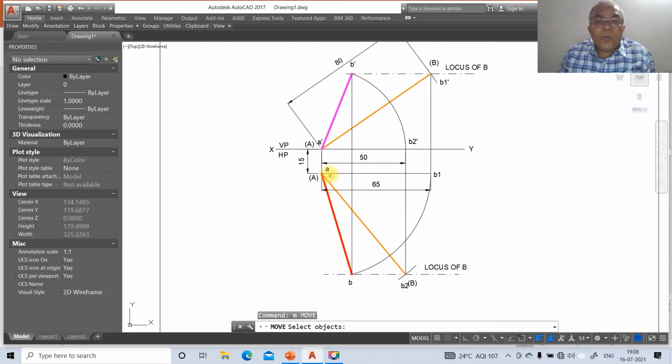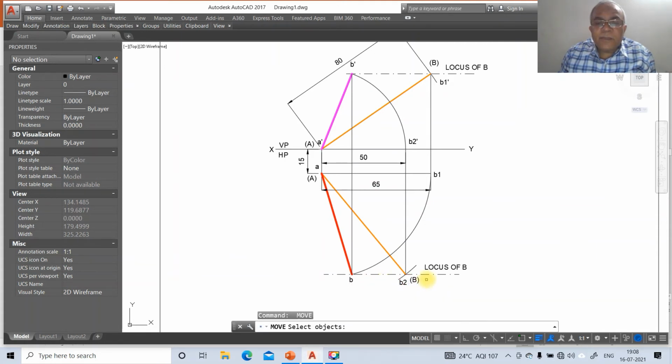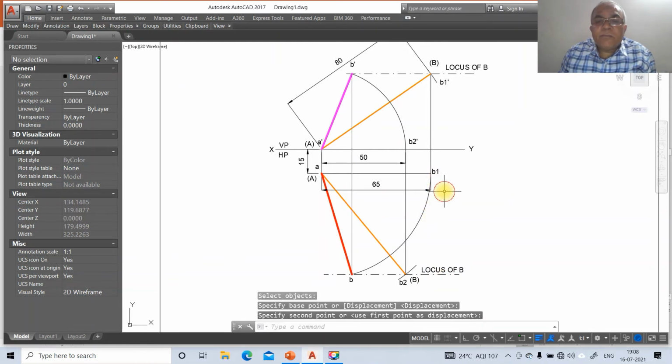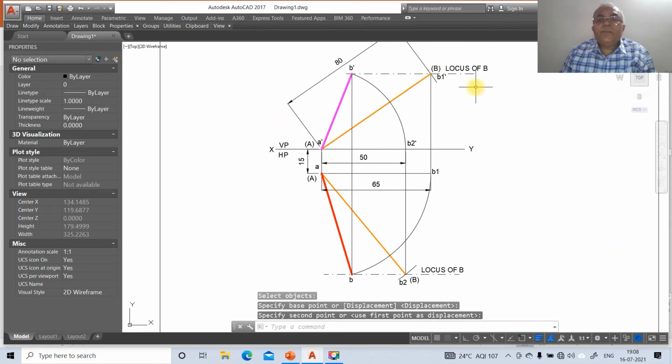Then move A, you move this capital A, then B, then B2, then capital B, then locus of B, then B1, then B2 dash, then B1 dash, then capital B, then B dash, then locus of B.